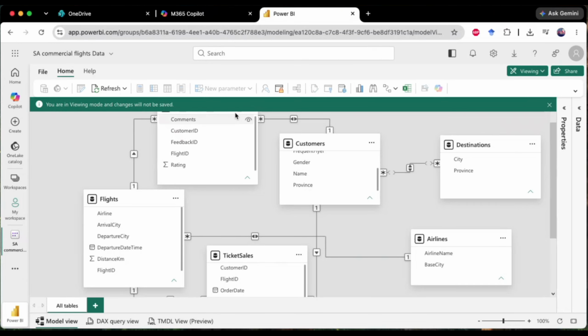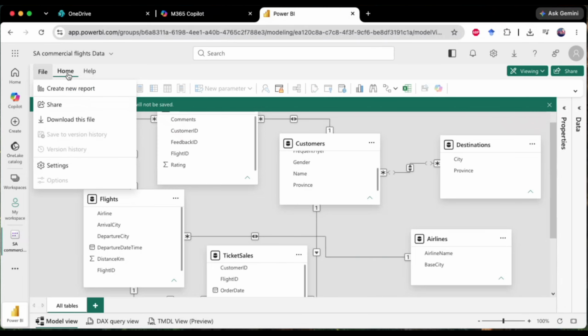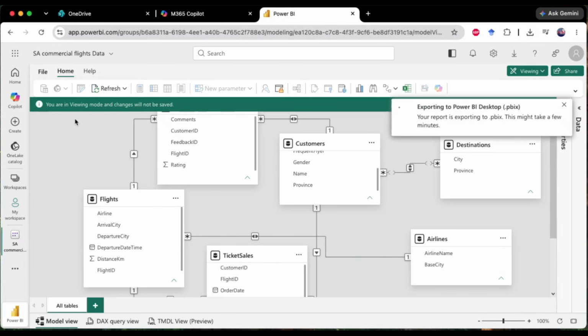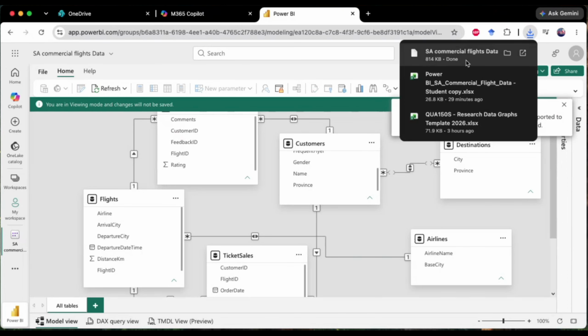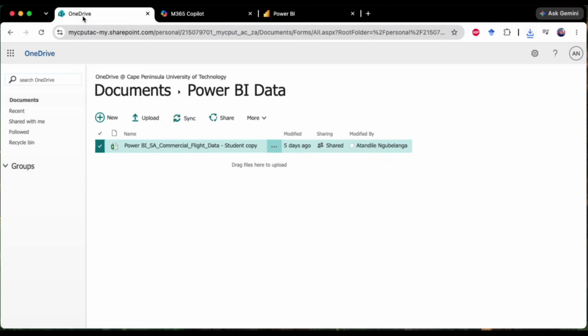After that, you can leave it at home, you can close, or if you go to file, you can download this file, as I always say. If you export it, it will give you this type of file, which is called a PBIX file, which I always say, please download. For example, if you are using the computers at the university, and it's not online. If it's online, it will stay on your online platform. But if you wanted to open the same thing somewhere else, you would need this file that you've downloaded, and you would need to save it. I always say save it on OneDrive.